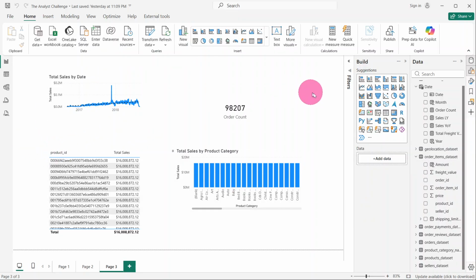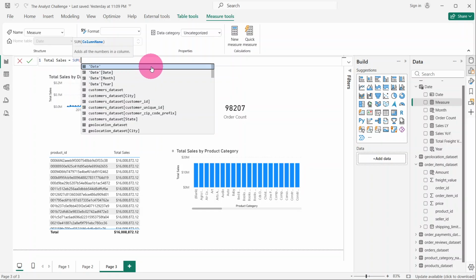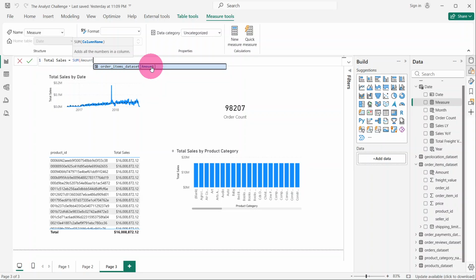The new measure we're going to create is what is going to serve as our main sales figure. Forget about what we did yesterday. We are moving it to a different table now. If I create a new measure, I can call it total sales, equal to, I can now say sum. Sum adds up all the values in one column to give you the resulting total. I can type amount and pick from the column. You see that the column we created has shown up, so I can select that.